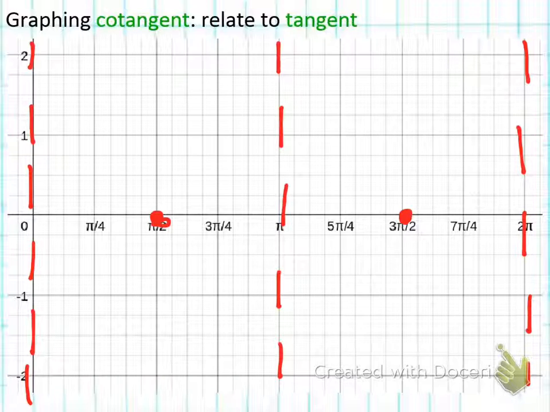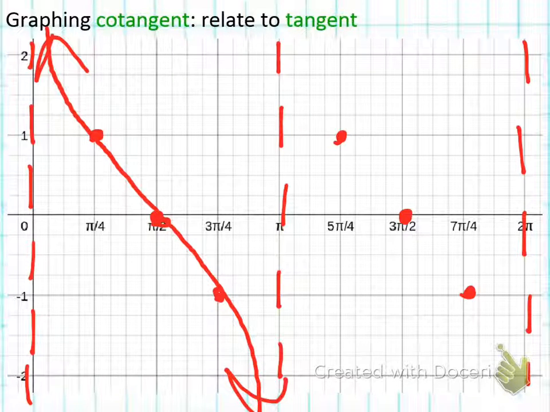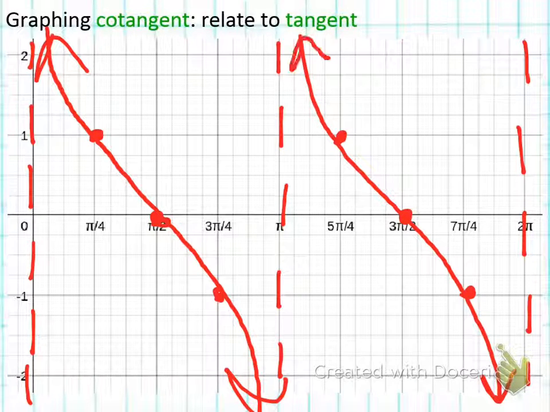And then cotangent, I remember, is going the opposite direction, so it's going downhill. That means right in between here at pi fourths, I'm at +1, and then at 3 pi fourths, I'm at -1. So I have kind of that downhill line, or the negative slope line. But remember, we can't just draw these in a line, right? We have a curve to it. The same pattern repeats over here, and our curves look something like this. They get close to the asymptote, but they don't cross.